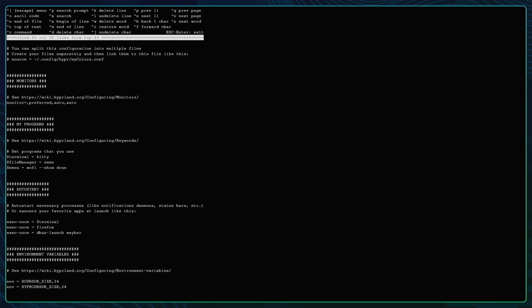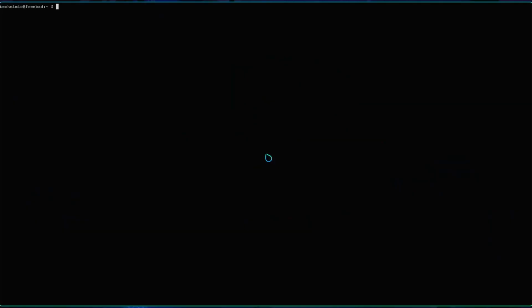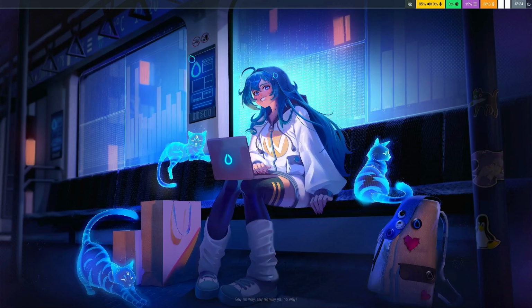Save and exit the editor. And then exit and start Hyprland again to test your work. And there is the waybar taskbar. This time we get a different background with a different slogan.